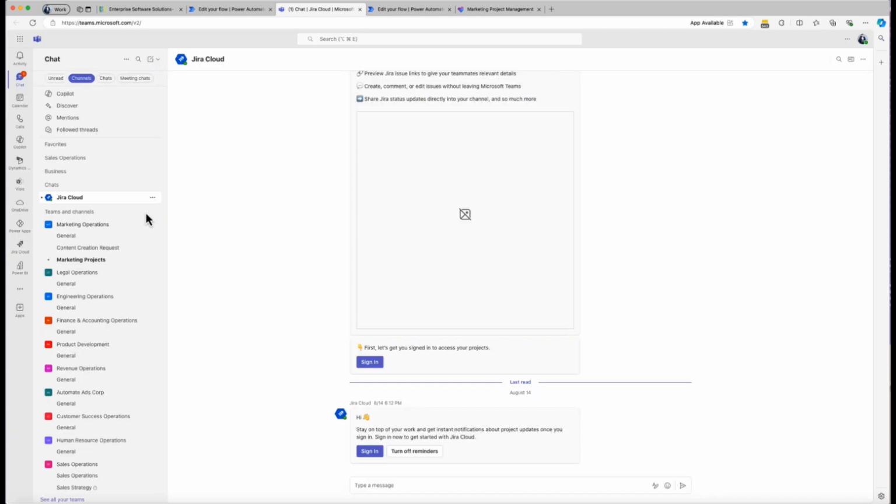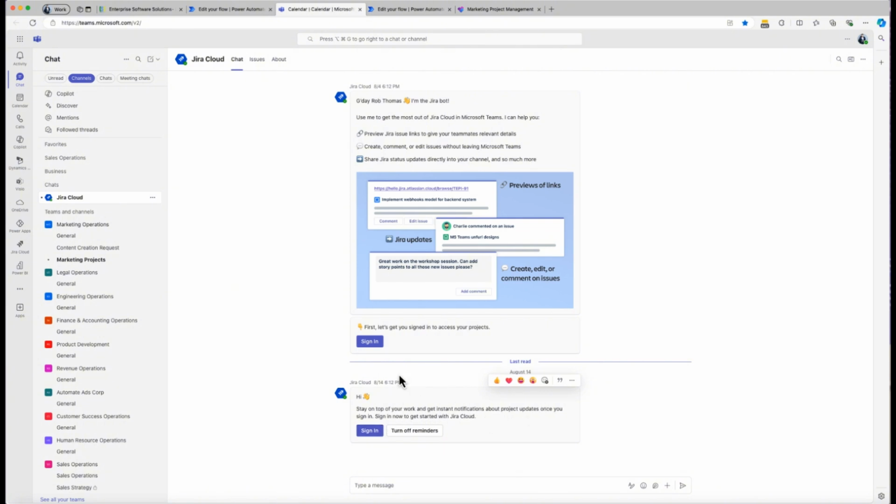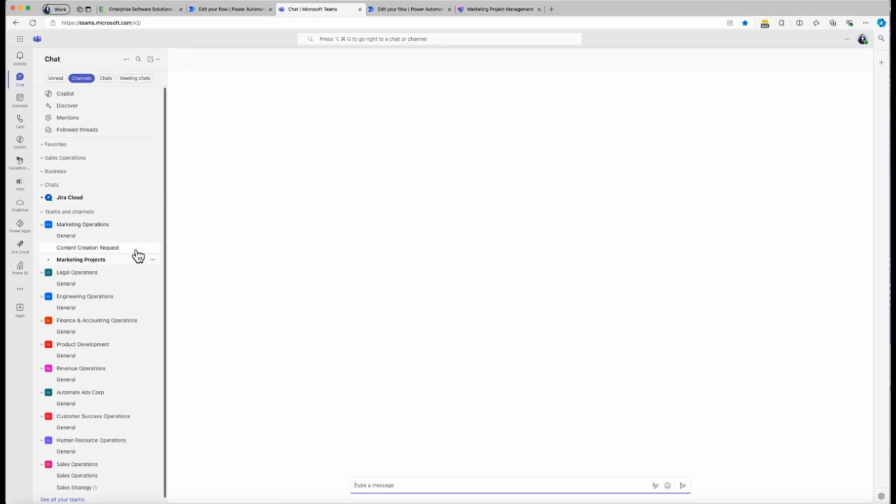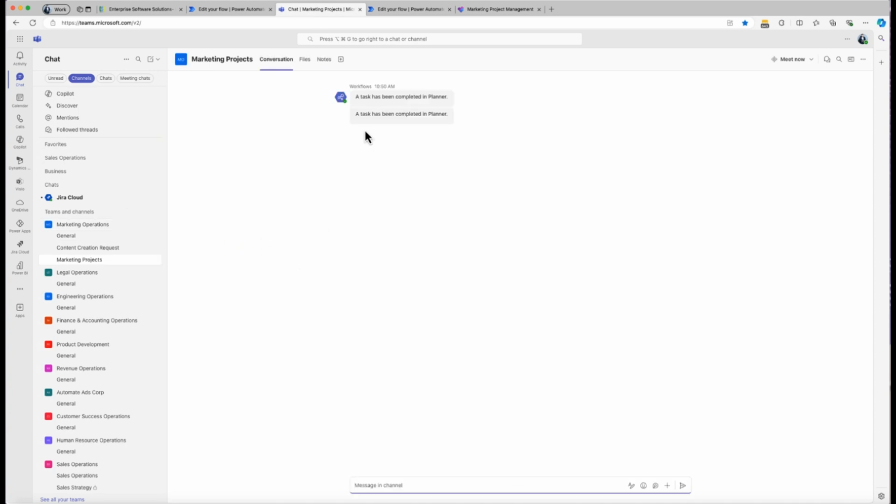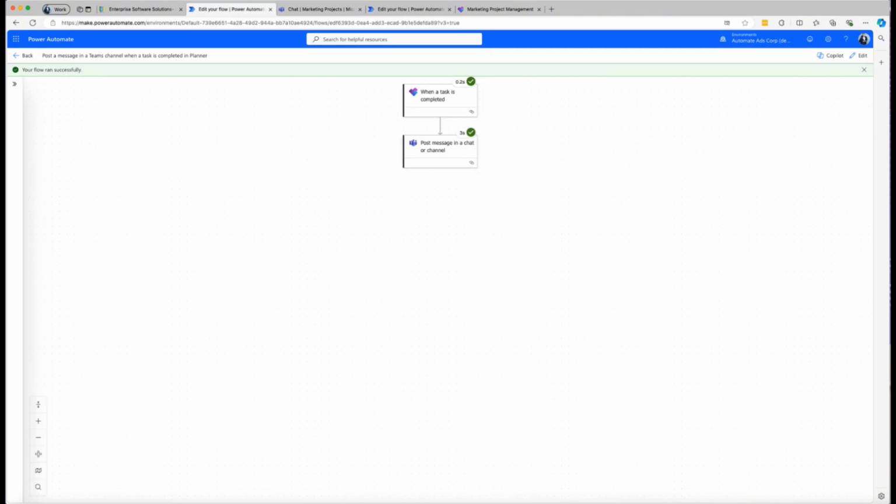While this is loading, it's got a lot of stuff going on in here, but you can see it's letting you know, hey, stay on top of your notifications and updates on the team. I got some other stuff going on, but let me click around in here and then just show you right there, a task that's completed in Planner. So boom, automation is working. That is awesome. The 2 green checks. We got that set up and it was super simple, right?